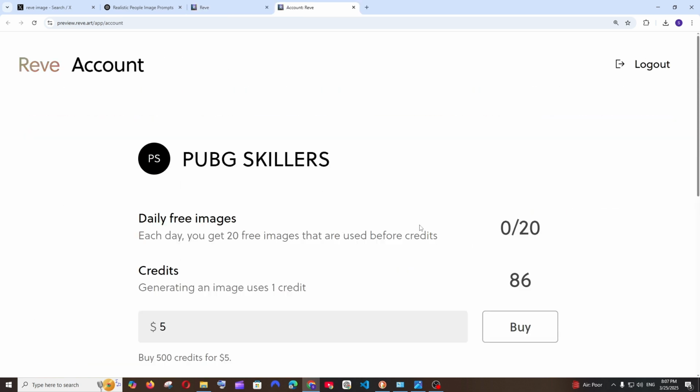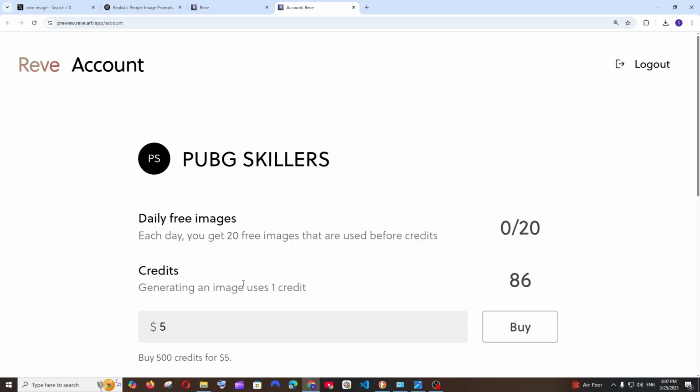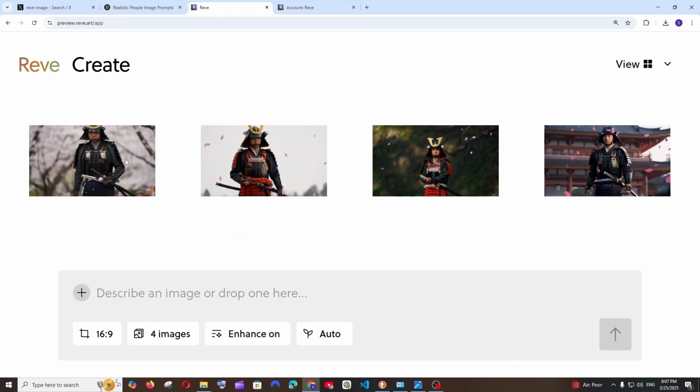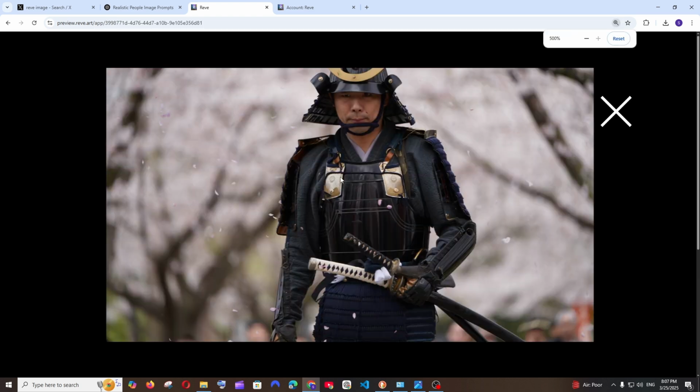So this is the credit system that they're having. I had 100 credits at the start, and they are also saying for each day you will get 20 credits, 20 free images that are used before the credits. So this is basically how it works, and once you run out of credits you need to pay and buy it. Simple.